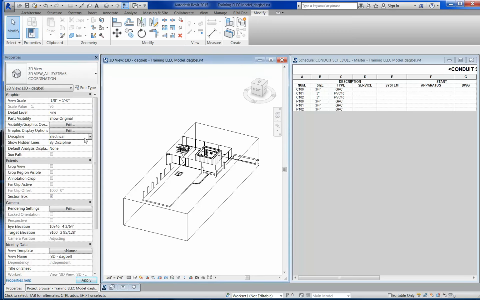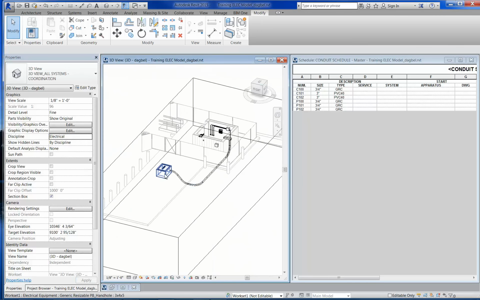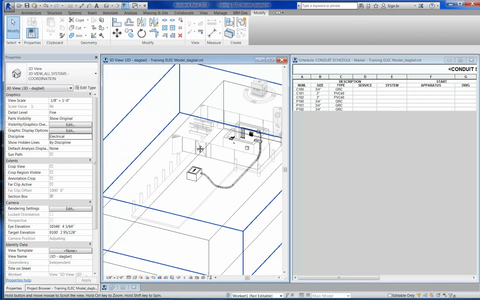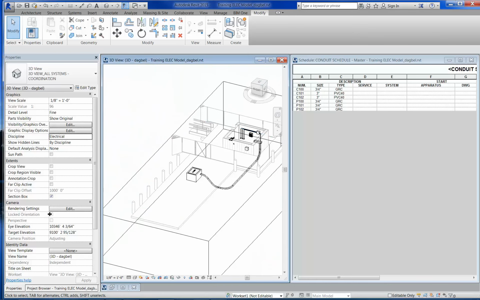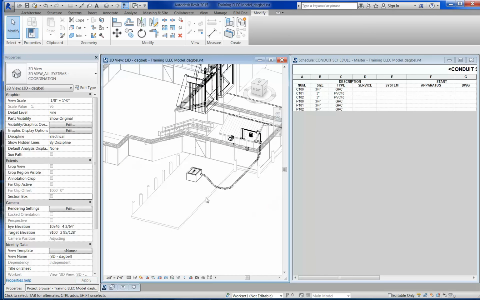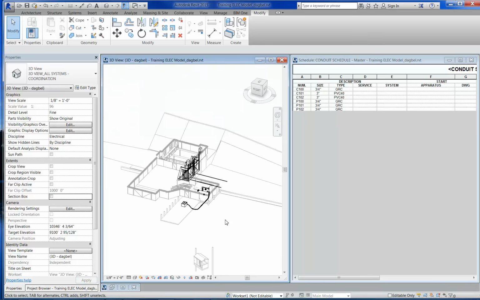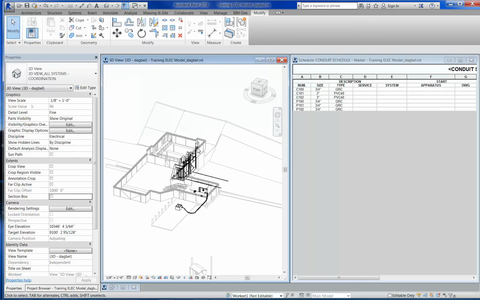Change it to electrical discipline so that it puts everything that's not electrical equipment into an underlay, and then we'll turn off the section box. In this project, the only conduits we have are in this small area here, but in a normal project you're going to have conduits that are spread out over the entire site, so that's why I usually turn the section box off.